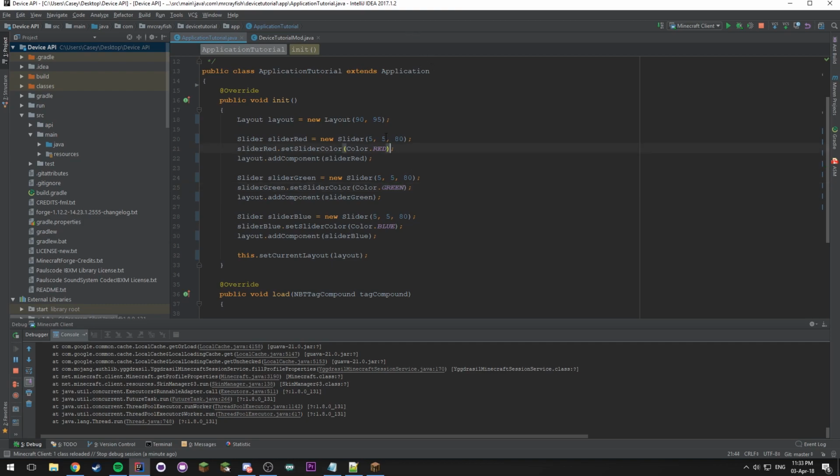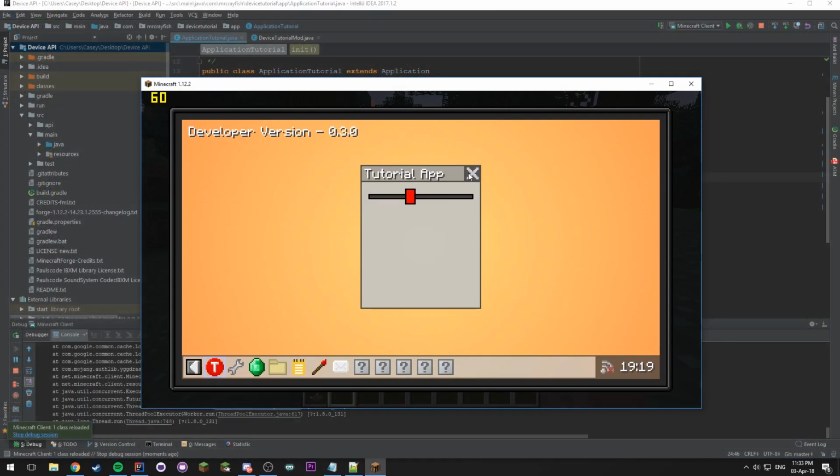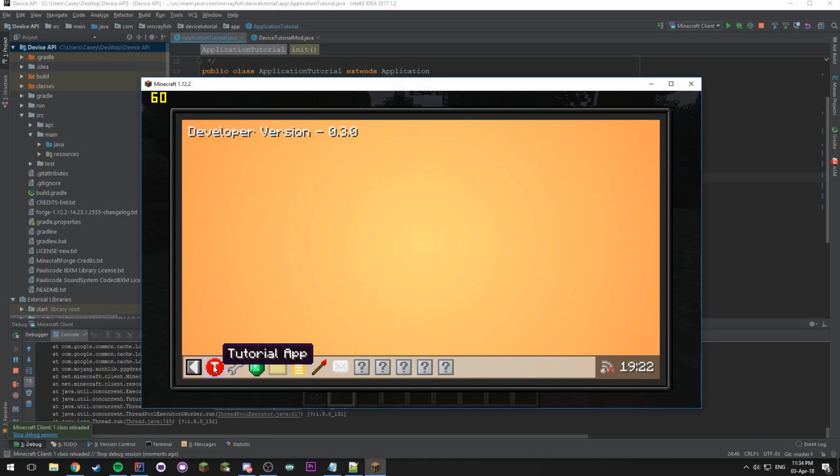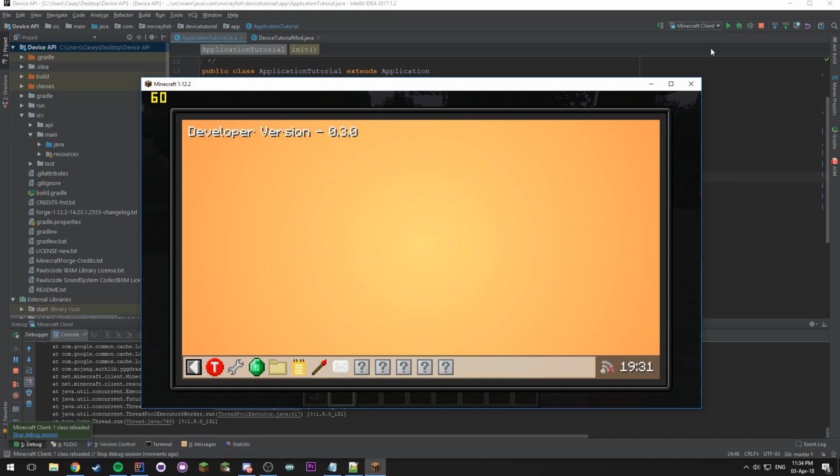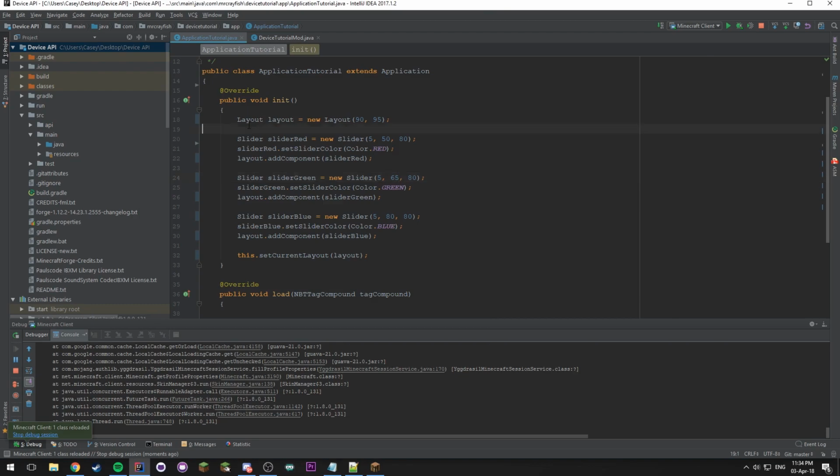Now I'm going to use the values that I used in my previous code here, but you'll obviously have to figure this out for your own applications. So we have 50, 65, and then also 80. It looks like I've done 15 value increments to that top value each. So if we take a look now, there we go. We've got our sliders here with the different colors on them, representing the different color values for our currently selected color.